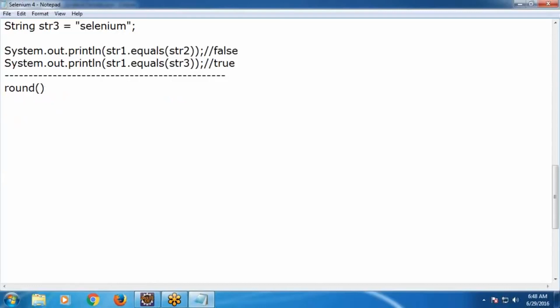Class names start with an uppercase letter. See, the round method. What is the functionality of the round method? Rounds the value to the nearest integer.